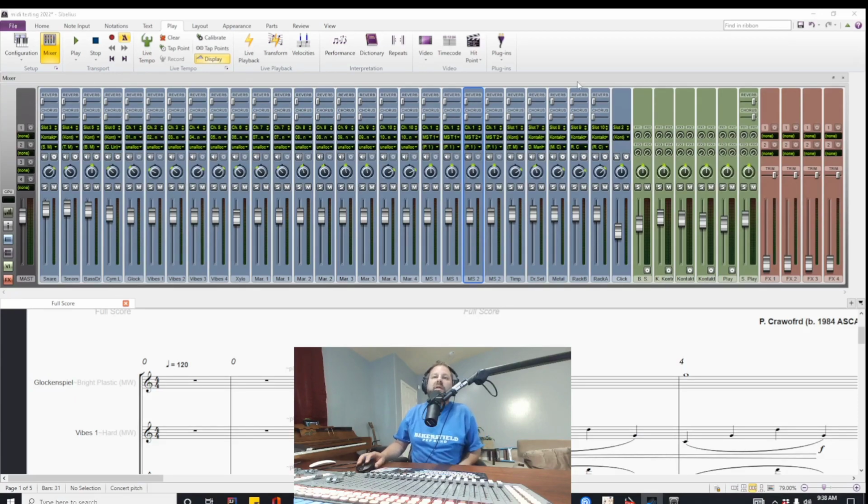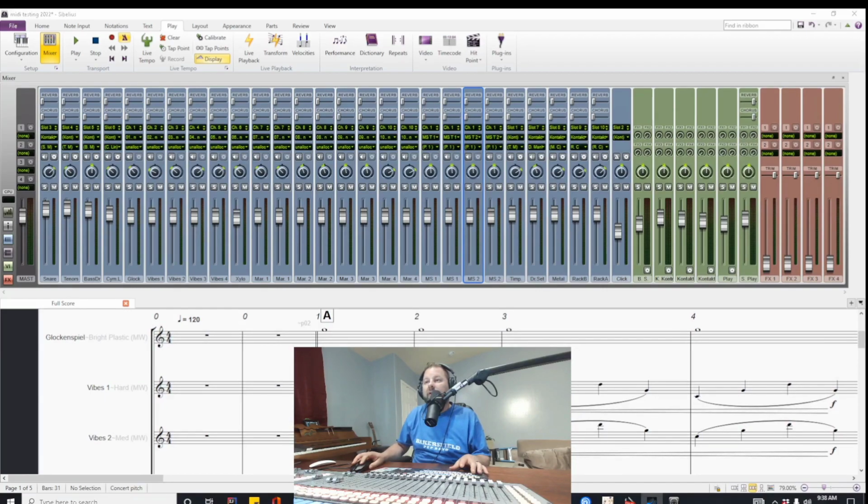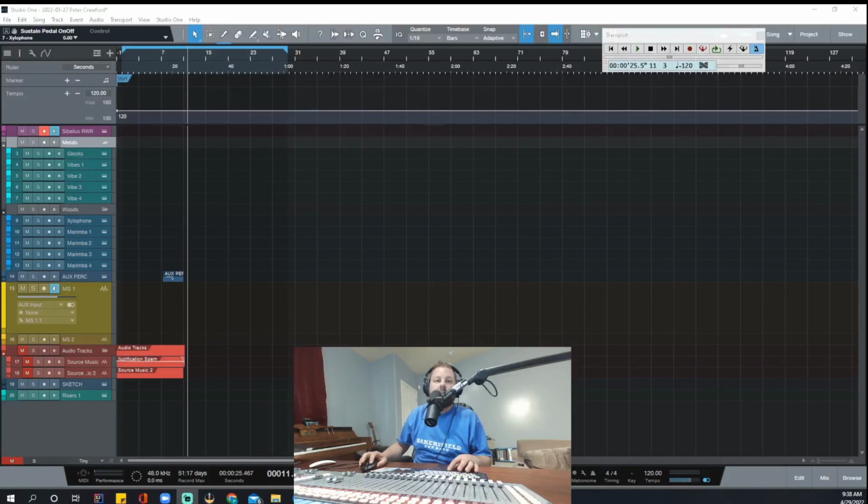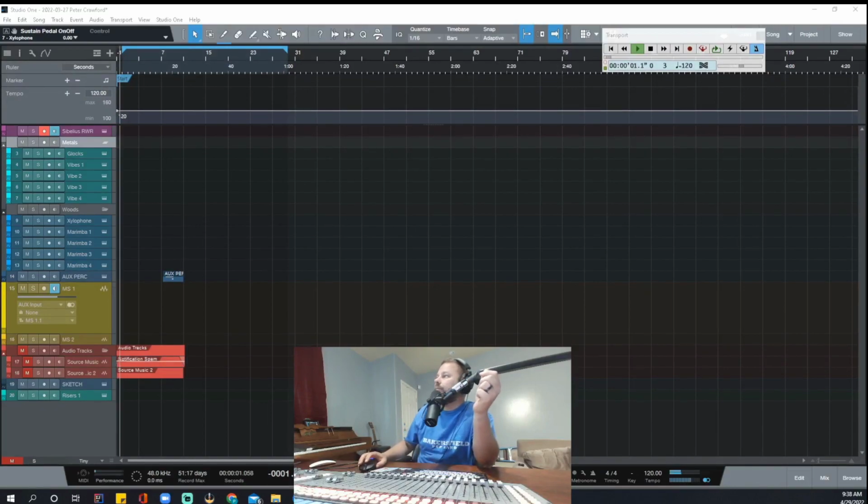Now, when we set this up over here, like I'm just going to play it, and I don't have anything set up on the opposite side, or if I don't have my tracks enabled, it's just going to sit there. It's not really going to do anything, right?